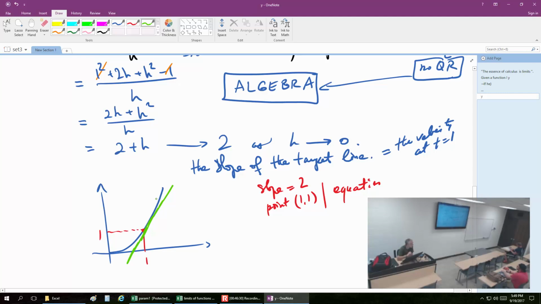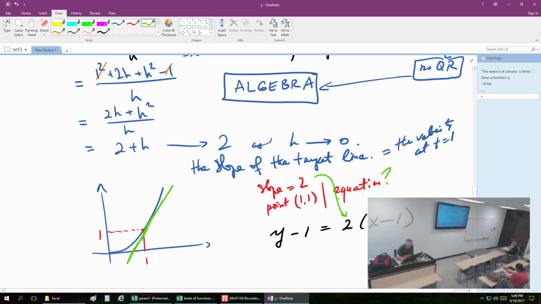How do we find the equation of a straight line from the slope and a point? You would plug it into y equals mx plus b and then solve for b. Yeah, you could. What I was driving at is the point-slope form, but it is really that simple. If you don't remember point-slope form, do what you just said. But if you do, then you save maybe 3 seconds of your time. So it will be y minus 1 is equal to 2 times x minus 1. Okay, so that's where they go.